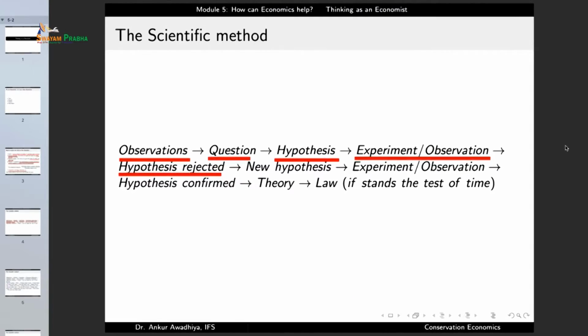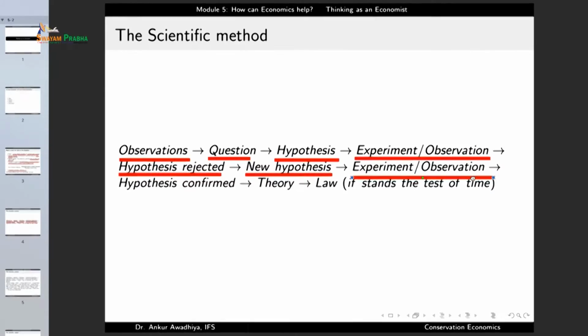And when this happens, then we will go ahead with the next hypothesis, or we will even formulate a new hypothesis. So in this case, we might say that okay, the price of fertilizers has nothing to do with the quantity of food grains that these people are supplying. So probably it is the price of transportation. So that is the new hypothesis, that the price of transportation governs the quantity of food grains that are supplied by the sellers to the market. So this is the next hypothesis.